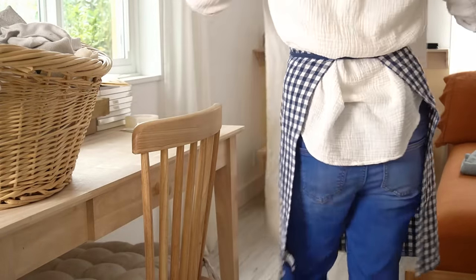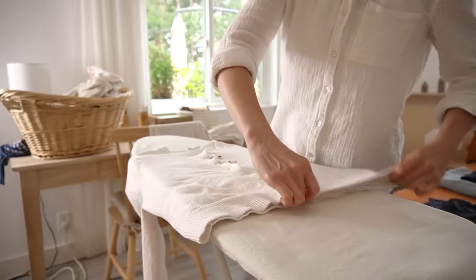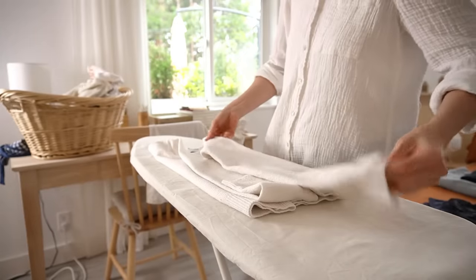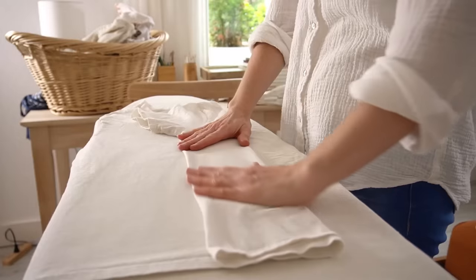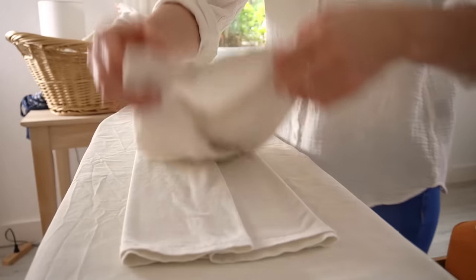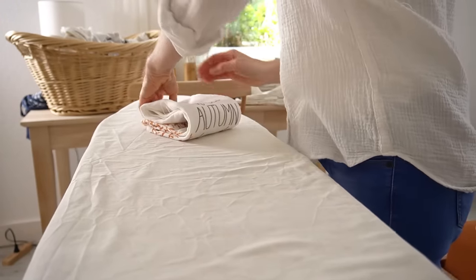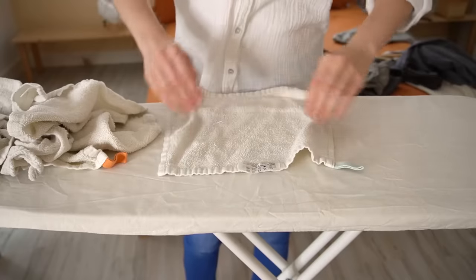To wash everything, I like to use Chalice soap detergent — I've been using it for over 15 years. I only need one tablespoon per load and it is non-toxic. I don't use any fabric softener since it clogs up the pores of the clothes, ruins them, and it's bad for the lungs as well. For whites, I additionally use some OxyClean with the pre-soak option on my washing machine.